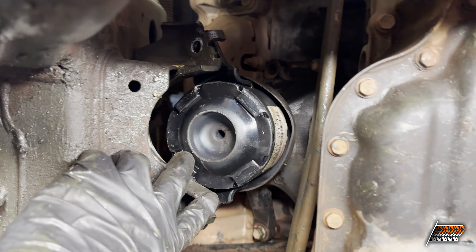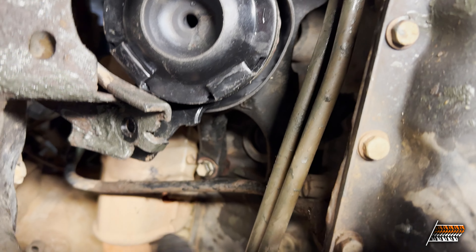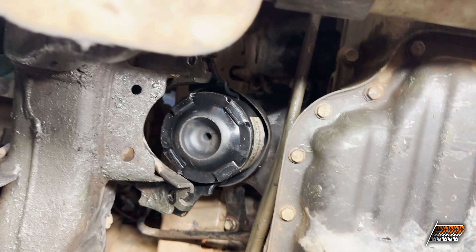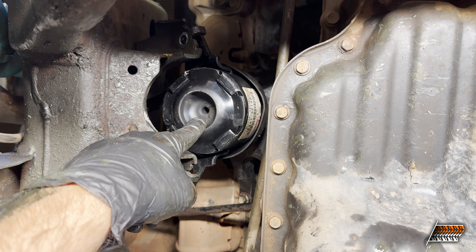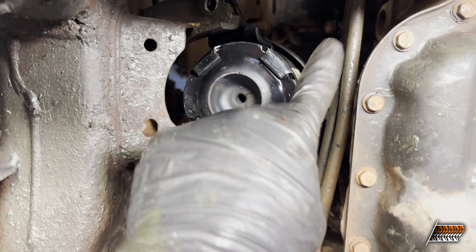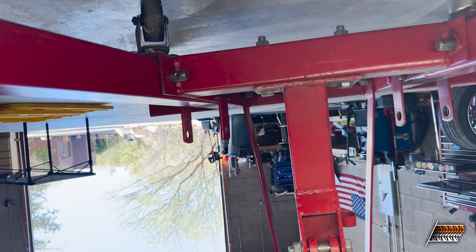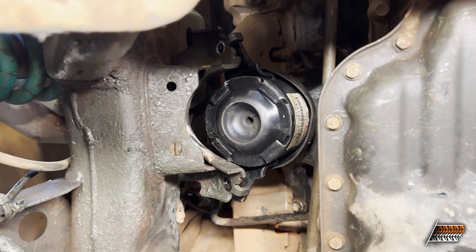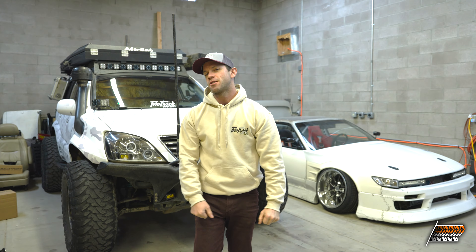That little trick worked. I have it bolted up slightly on the engine side already. The main thing to watch out for is the engine dipstick — you're going to have to thread the mount behind it, otherwise it's pretty straightforward. Flip it upside down, tighten the stud from upside down, then flip it over and line everything up. You might have to pry the engine a little one way or the other. An engine hoist is definitely the trick to get all of this done because it allows the engine to move.